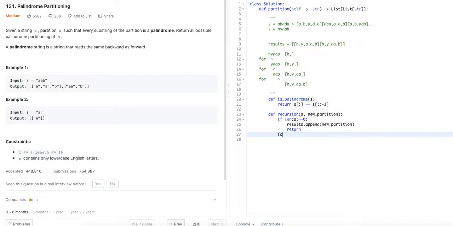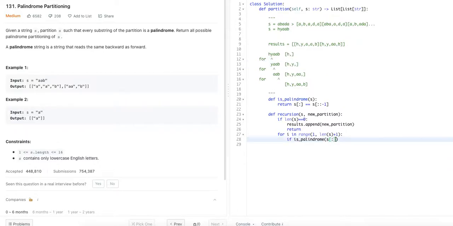Otherwise, we are going to have a for loop which starts in range, as I said, from index 1 all the way to n plus 1, because we want to make sure we get every single character, and we check if it is a palindrome, right? We call that function, but this is the tricky part. We want to check every single string behind the pointer, right?